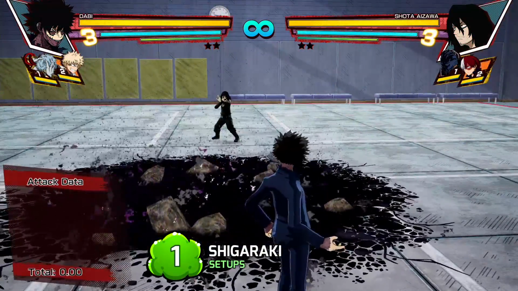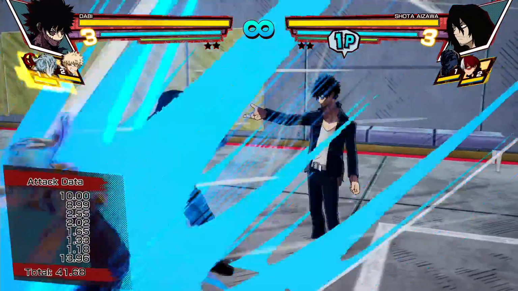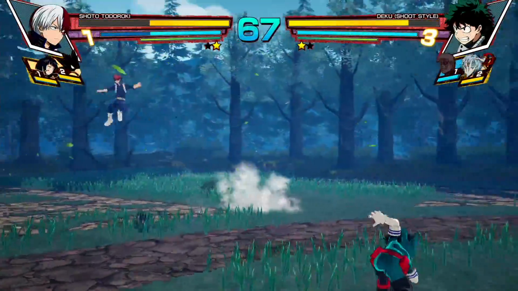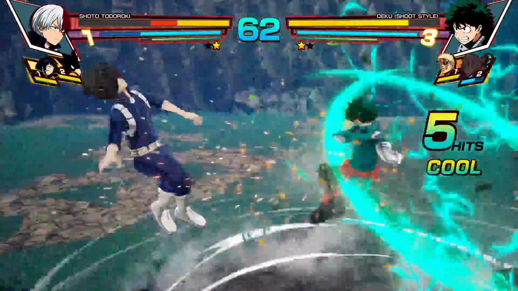Shigaraki is our top contender for setups. Now, the thing about Shigaraki is that his assist in the air is really not that good, but on the ground, it's probably the best one for setups. It lasts for so long, it protects you, it gives you time to think and react to what your opponent is doing. It is no accident that so many people use this online.